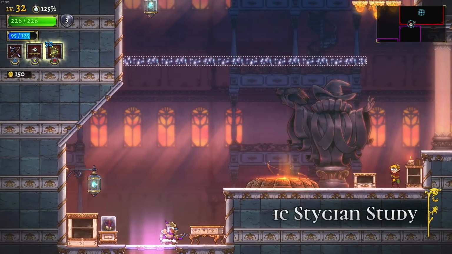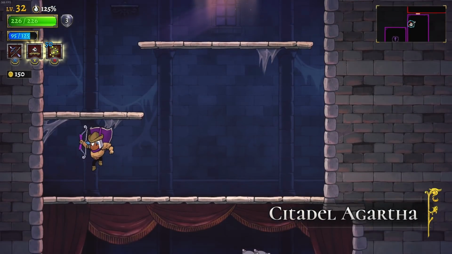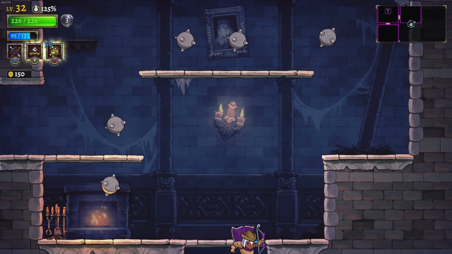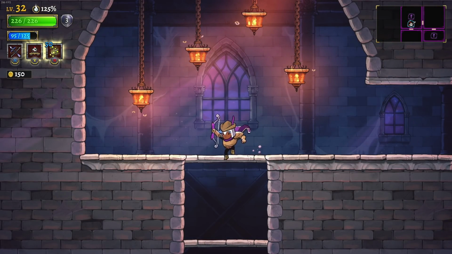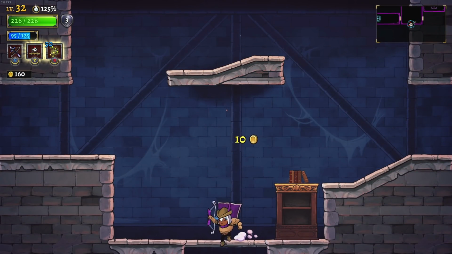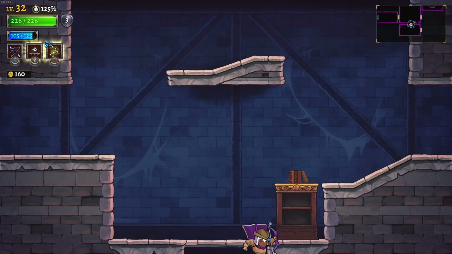We do find the Stygian Study just above us. There is some stuff we could use from the Stygian Study. However, the Stygian Study is very, very, very difficult. The Stygian Study has just as devastating of enemies as the third area of the game, and we have not cleared the second area of the game yet, so I'm not too crazy about moving in there and seeing what's going on just yet. However, if you guys want to see me try to struggle through the Stygian Study, I mean, we could try to do it.